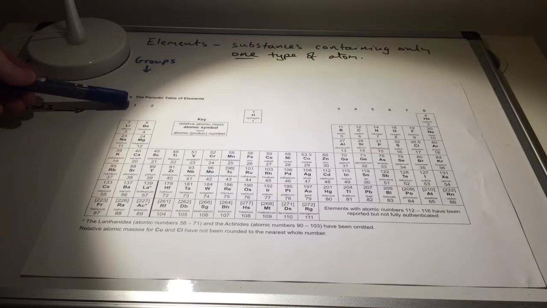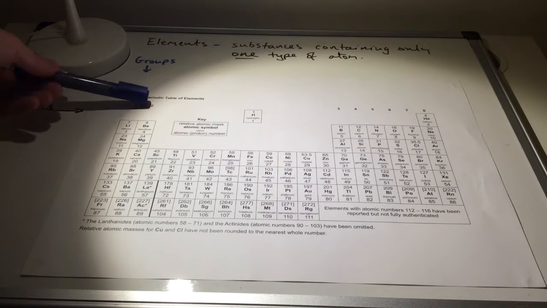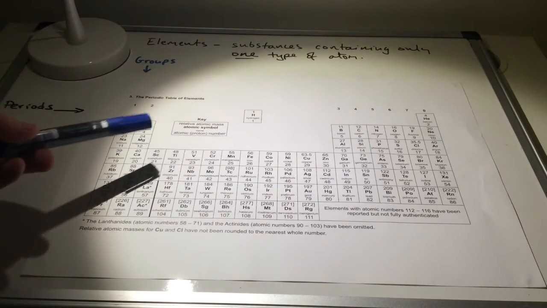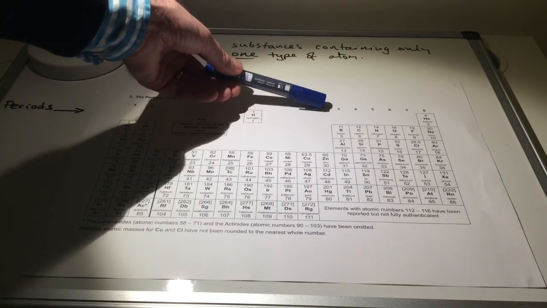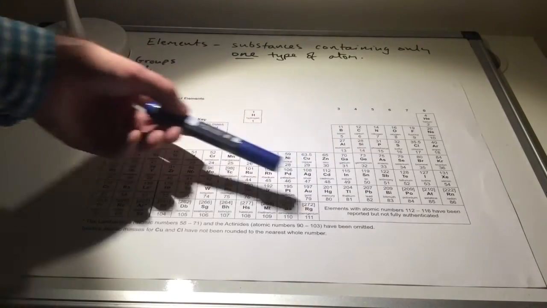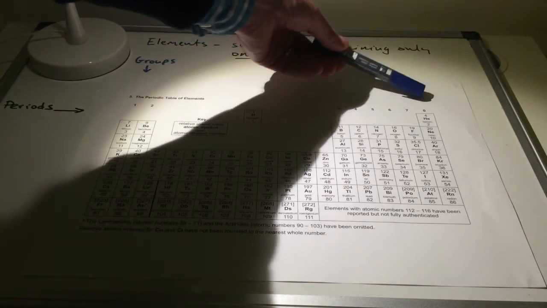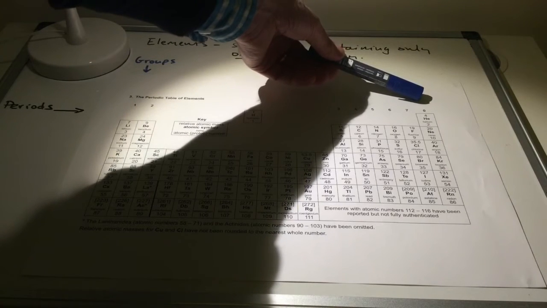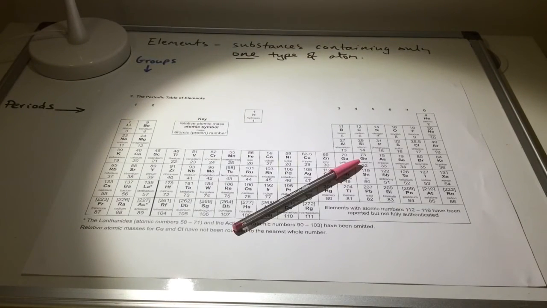So group 1 is this vertical column here, and we're going to speak a little bit more about that in a moment. Group 2, beryllium down to radium, and then we miss out this chunk of numbers, this middle section, and we get to group 3, which is boron down to thallium, group 4, 5, 6, 7, and the last group on the periodic table, which I'm also going to mention in the video, is group 0. So we'll just do a quick check that that's gone in.